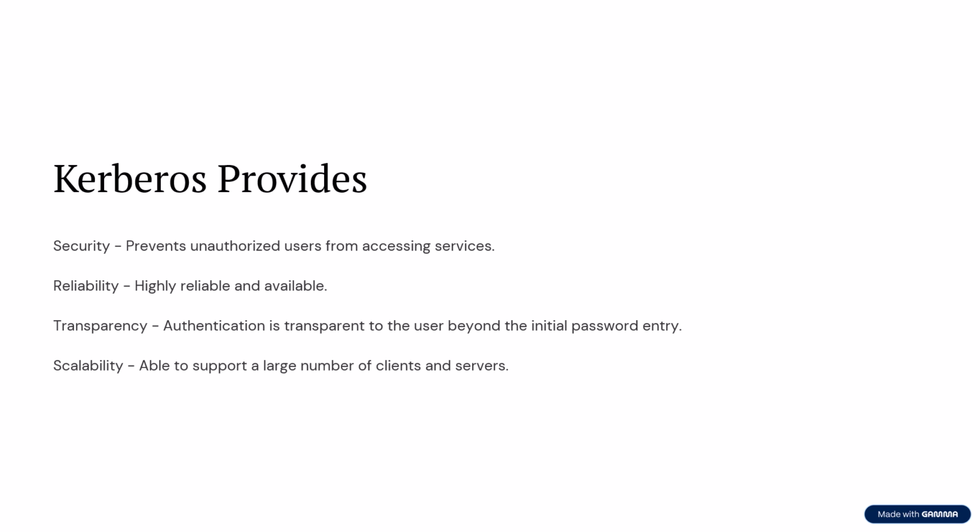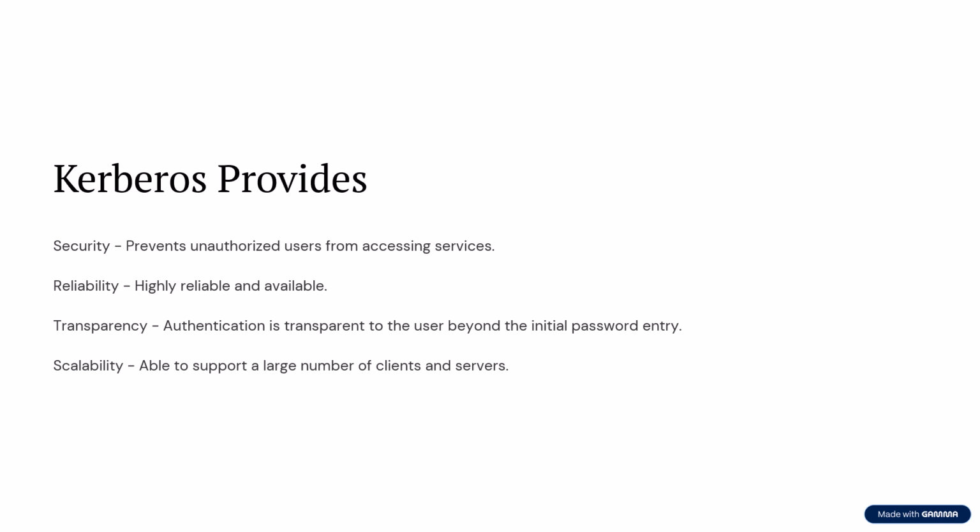First one is the security. Kerberos keeps network communication safe by using secret keys and encrypted tickets instead of sending passwords. It protects against attackers who might try to steal information or pretend to be someone else. Second one is the reliability. Kerberos uses a trusted central server that ensures authentication requests are handled correctly and consistently. This makes the system dependable for users and services.